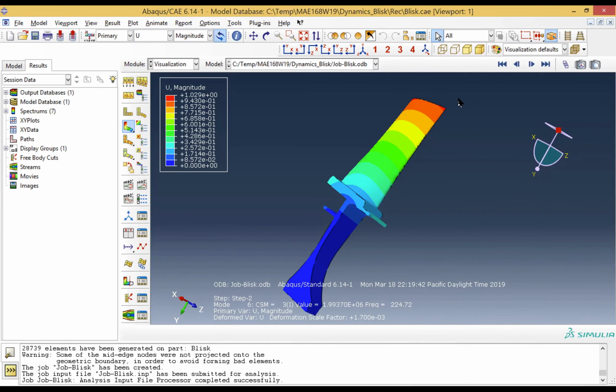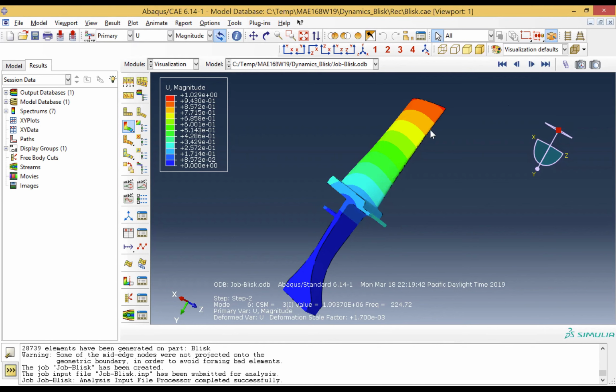Once this job has successfully completed, we can see the displacements for the blade, and we can see the modes of vibration. Let me start from the first one. So the first mode of vibration, the second mode of vibration, third, fourth, fifth, and the sixth, number 6.